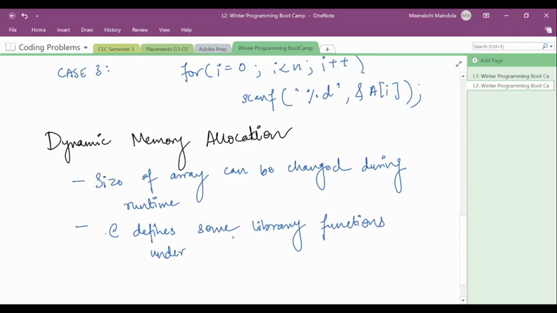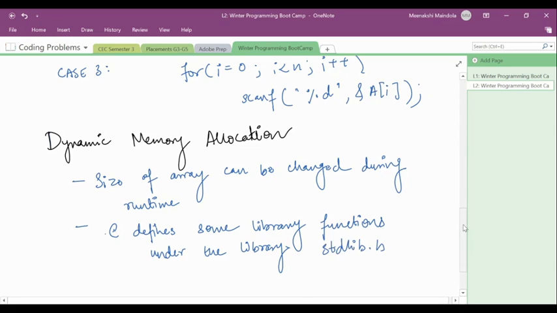Can any one of you tell me the name of the library under which we have functions for dynamic memory allocation? We have functions like malloc, calloc, and free. Which header file? Yes, correct. It is stdlib.h.